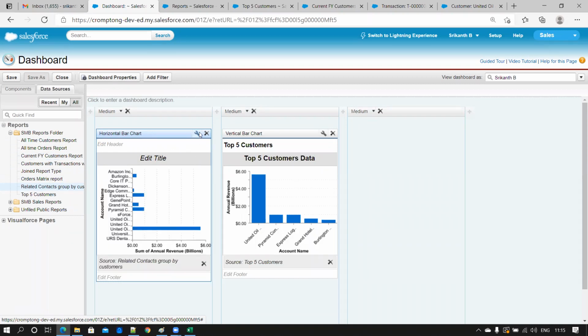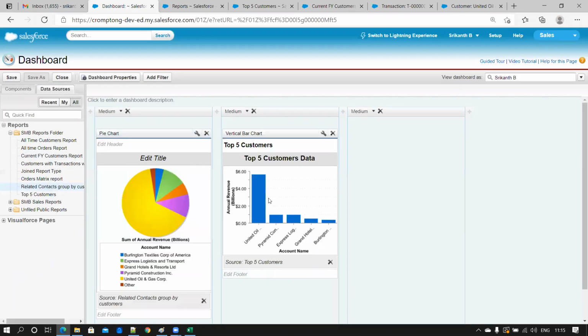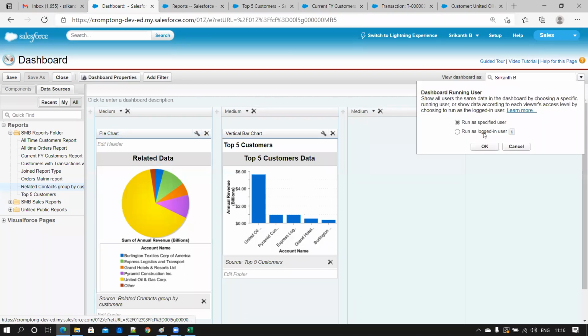See. Right? You can save this dashboard. Now you're running the dashboard viewing as a specific user. We can also make it a dynamic dashboard by running as the logged in user. So whoever the user is logged in, you can see their respective information.